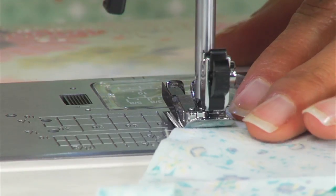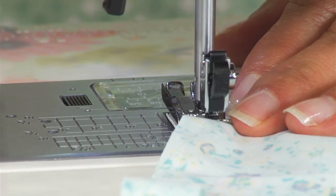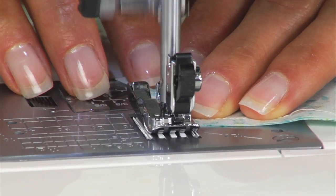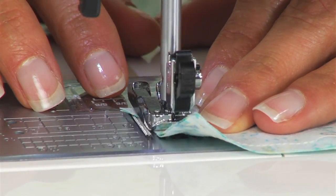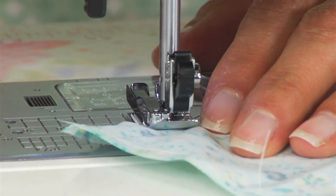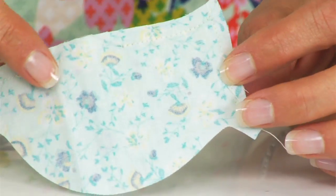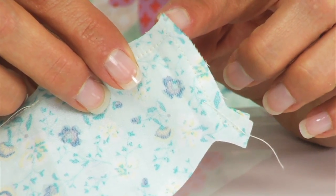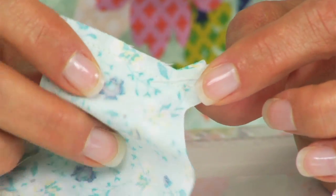To go around up to the top, you're just going to curve your fabric a little and pivot when you need to. Pivot the bird all the way so that you can do the front forehead, and then again you'll pivot right in between the center of the nose. Here you can see I have a little bit of an opening, then the peak of the top of the bird, and then I go down to the center.